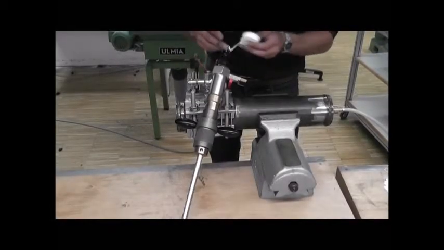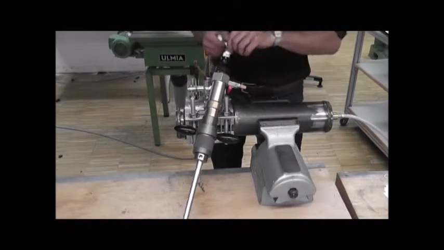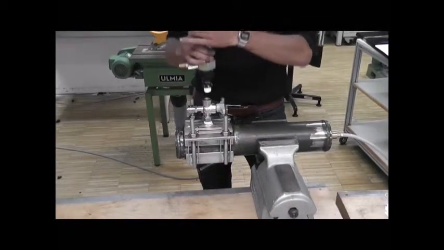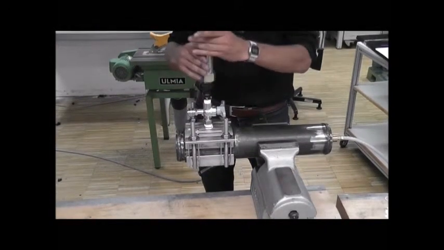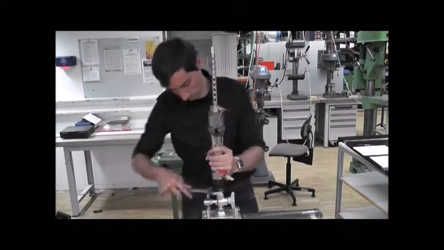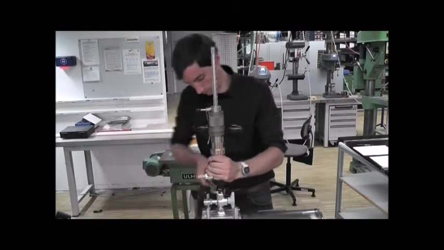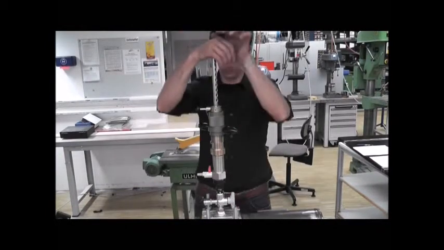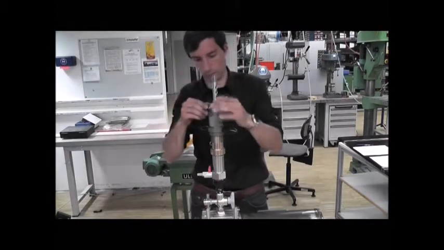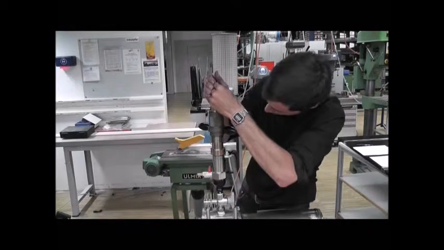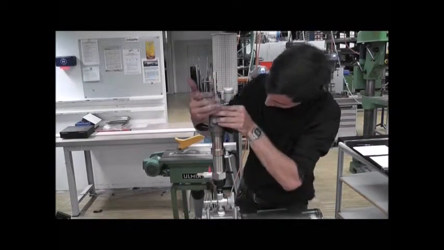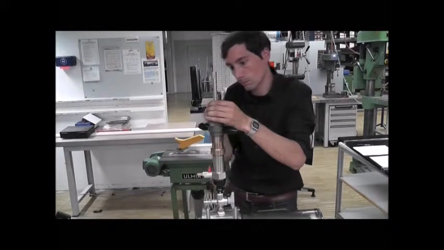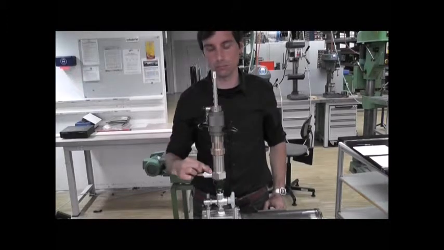Now we are going to install the driller which we prepared before. Before installing the driller, it's useful to use some Teflon tape on the screw. Screw the driller inside the thread of the ball valve. For drilling, the ball valve has to be open. Now press the driller down till the outer wall of the pipe. Before drilling, the most important point is to mount the security bolt plus the security ring. The last point is to open the valve on the driller. If this valve is opened, all swarf of the drilling will be caught inside the filter and no swarf will be inside the pipe.